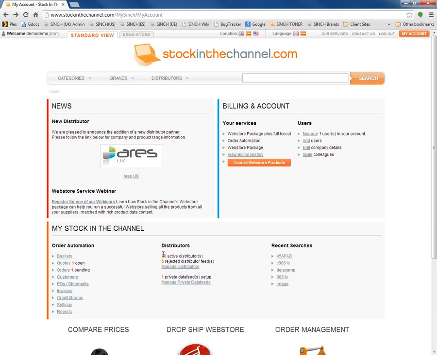You also get an overview, basically just telling you the status. 30 active distributors, 5 rejected, 1 private feed. Last thing on private data feeds: when you set up a private data feed, we test your data, but we don't physically import the data until the overnight process is run. So you won't see the products that are on your feed until the following morning. That's quite important to know.